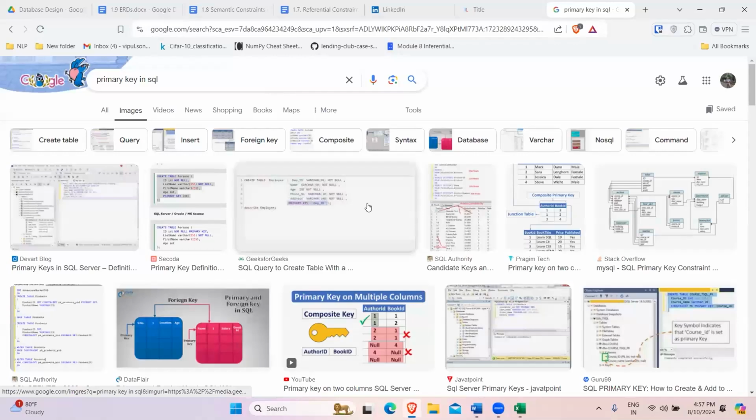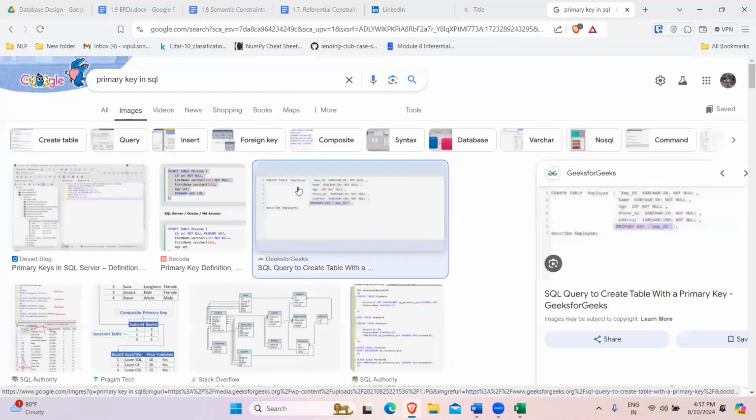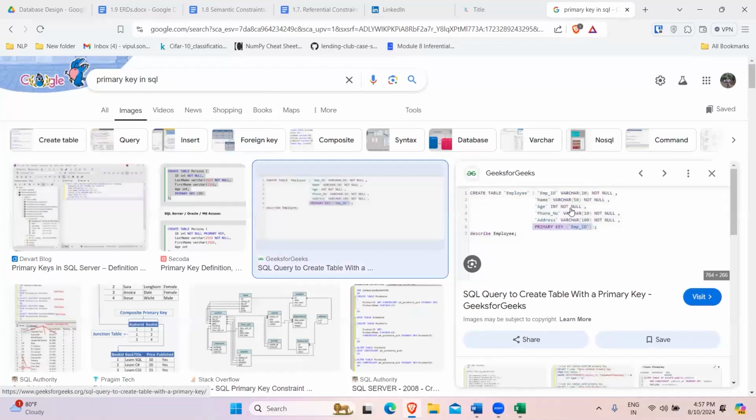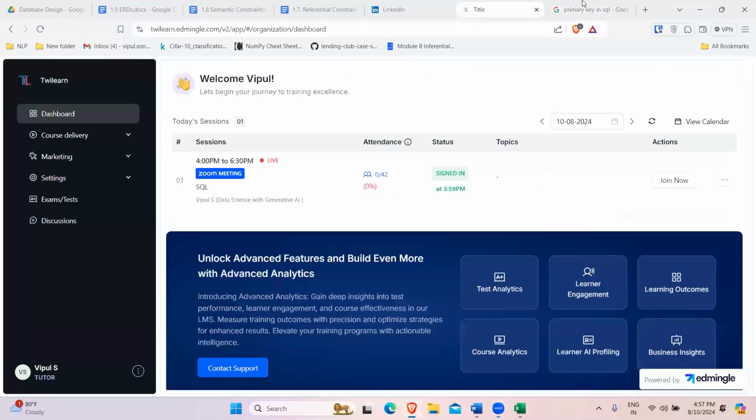See, this is how you create a table. Suppose I'm creating an employee table, and I add employee ID, this is the data type, this is NOT NULL, and you have to specify which is the primary key in your table. We'll see this thing, don't worry, it's not that difficult, it's very simple, right?